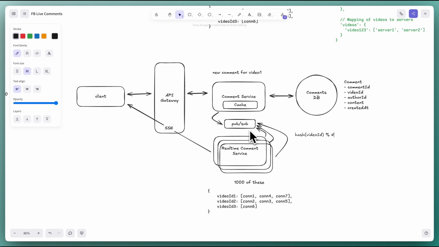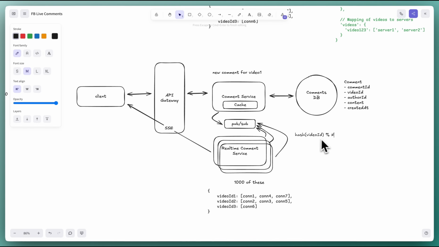Someone might be tempted, and I hear this in interviews, they say, I'm going to partition based on having a topic for each live video ID. This just wouldn't work. It certainly wouldn't work in Kafka. I don't know Redis's limit off the top of my head, but it probably wouldn't work as well. There are reasonable, feasible limits on the number of topics or channels that you have.